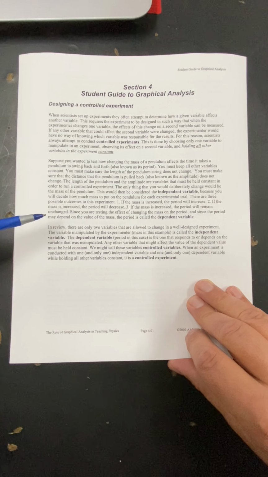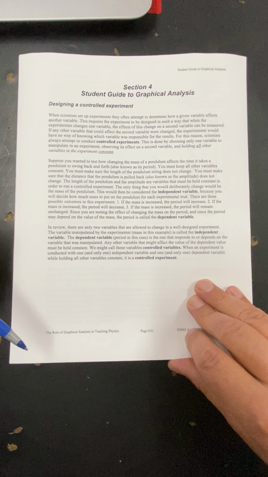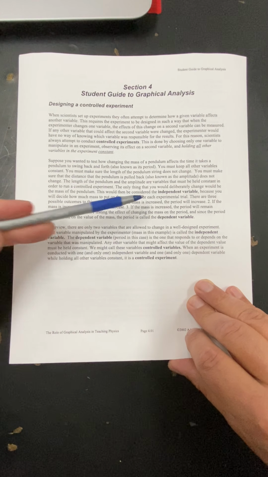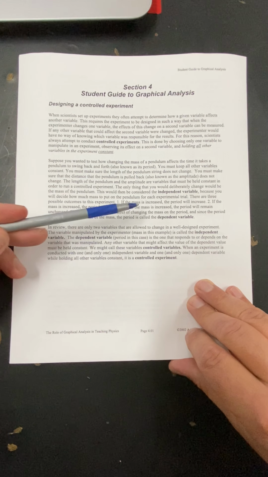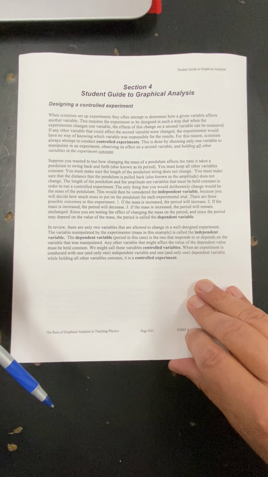Just the name of them kind of suggests that one depends on the other, independent versus dependent. It is sometimes very difficult, and you'll see this as we go through the course. It is difficult to say which one really does depend on the other. Sometimes they're sort of interdependent. So I don't want you to get too stressed about which one is the independent, which one is the dependent.